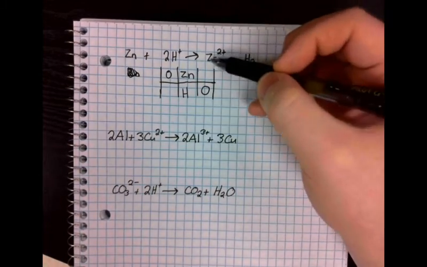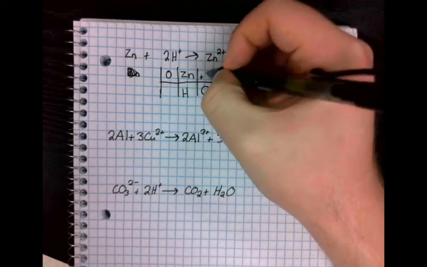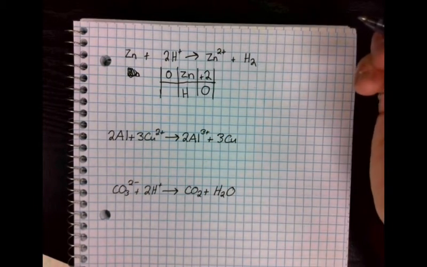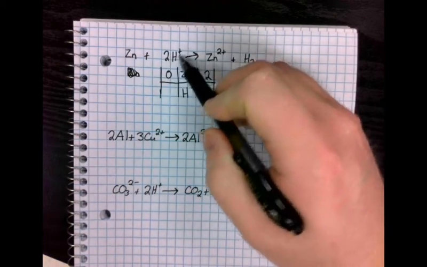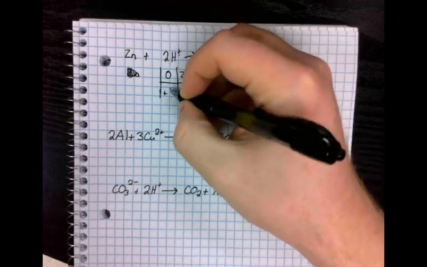And then for the other ones, we know that their oxidation number is going to be equal to the charge. Zinc has a 2+ as a charge, which means it must have become a +2 as an oxidation number. And the hydrogen has a plus on this side, which means each individual hydrogen must be +1 over there.